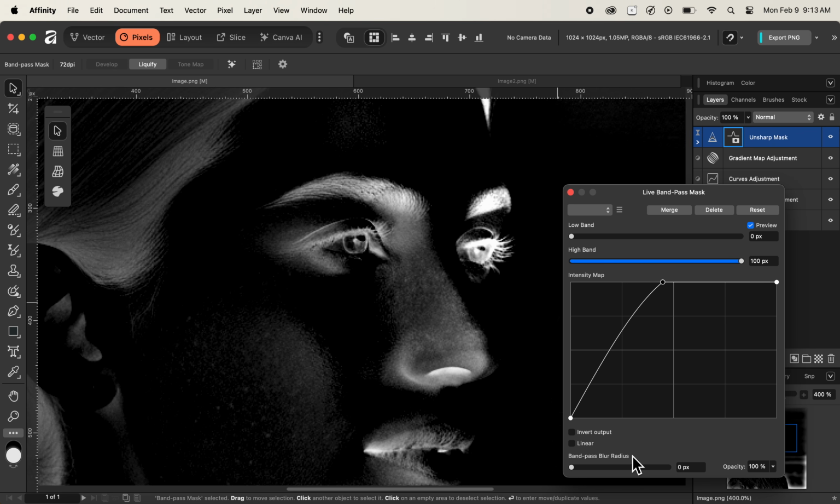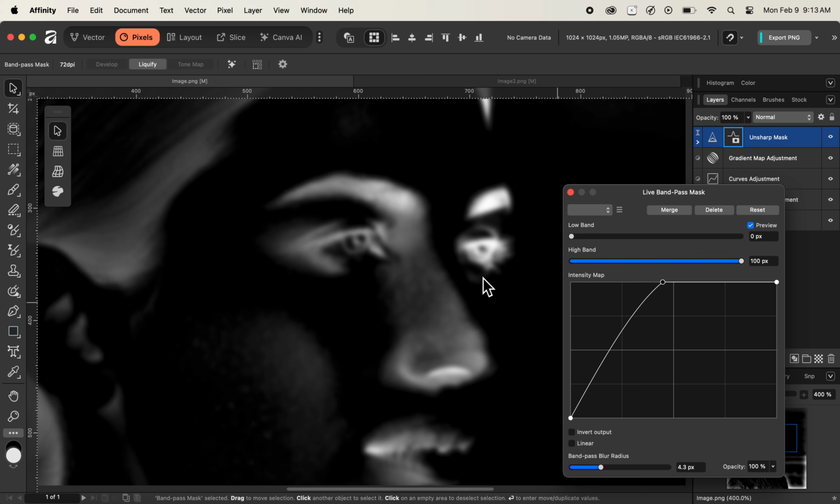And the next option that we have is the bandpass blur radius option. As the name implies, this option simply adds a blur radius to our mask. If we increase the slider like so, you can see that it is slowly adding blur to our mask. We can use this blur radius option in order to make the transition of the edges much smoother in our mask. So I'll set the value somewhere at 0.2 pixels for now in order to make the transition a bit smoother between the selected and unselected areas.